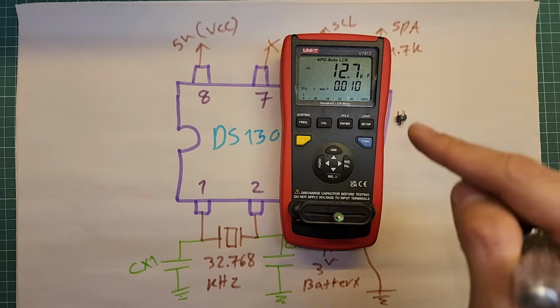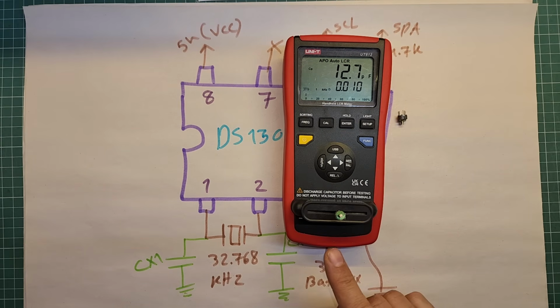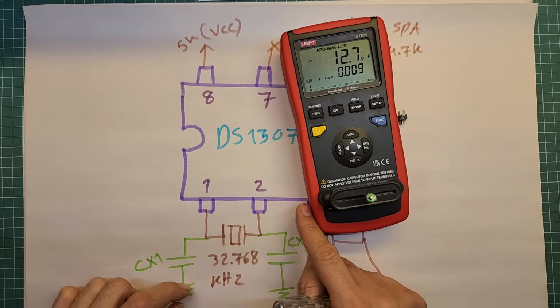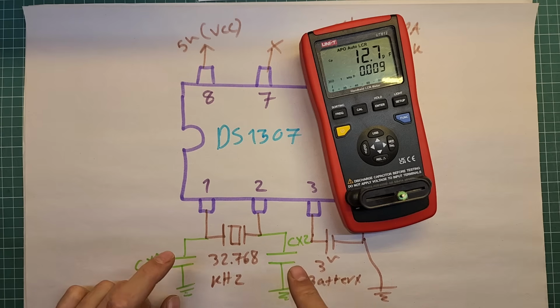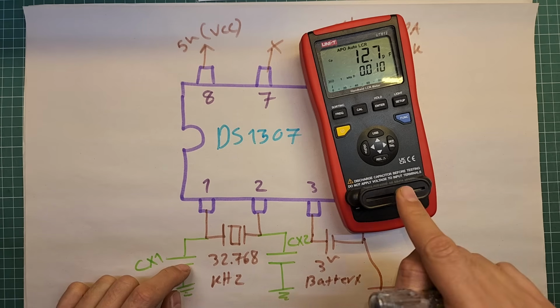Now, if I use this trimmer capacitor instead of the fixed capacitors at the crystal pins, I mean these load capacitors, I can precisely adjust the clock's frequency by turning the handle of the trimmer capacitor. It seems we have found the solution, and now we can precisely tune the RTC frequency using a trimmer capacitor like this one, right? There are just a few points here.